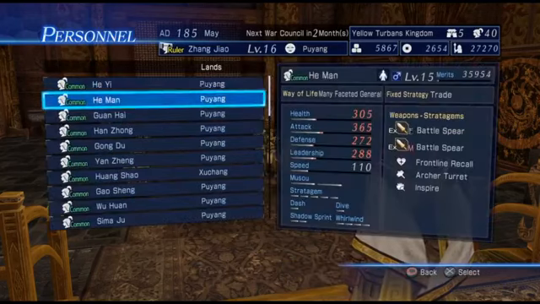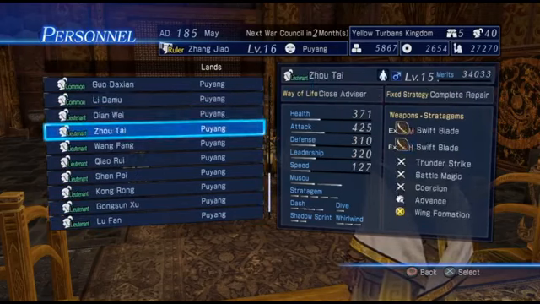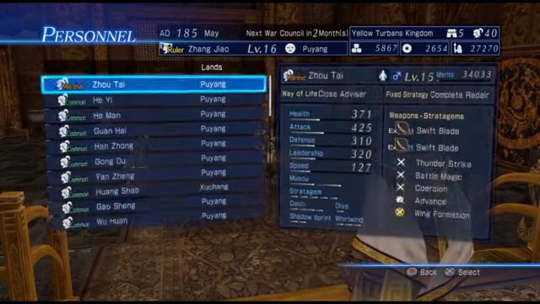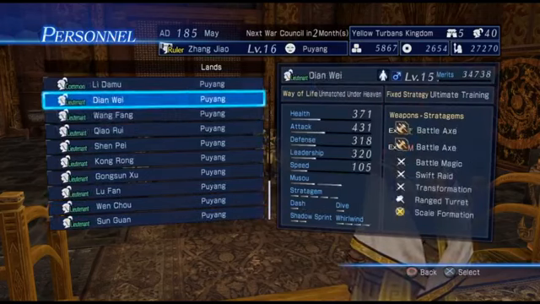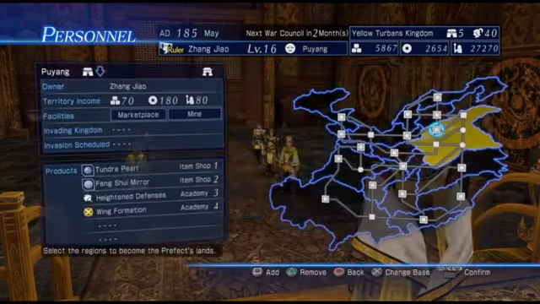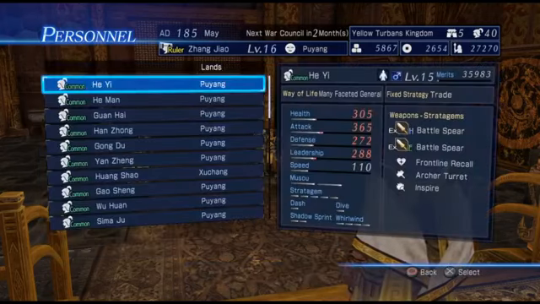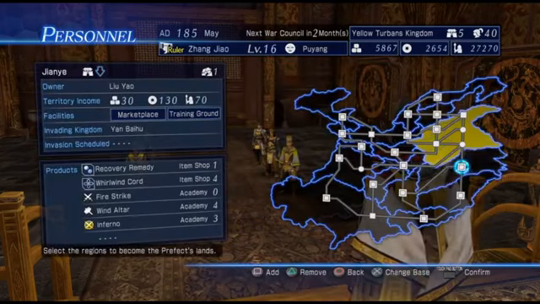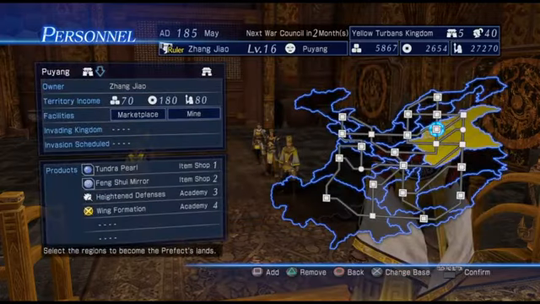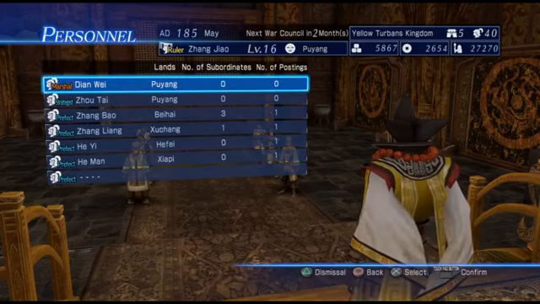Promote. My marshal will be Jotai. And my strategist should definitely be Dion Wei. Alright, now let's change that up a bit. The marshal can be Dion Wei, and Jotai can be the strategist. For now. Prefects, you're doing a great job. Thank you, there. Is that it? Yep. Confirm that. And then we'll put He-Man over here. Doo-doos and you. Yep.